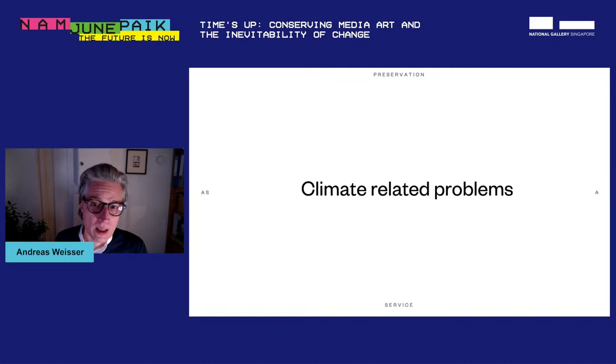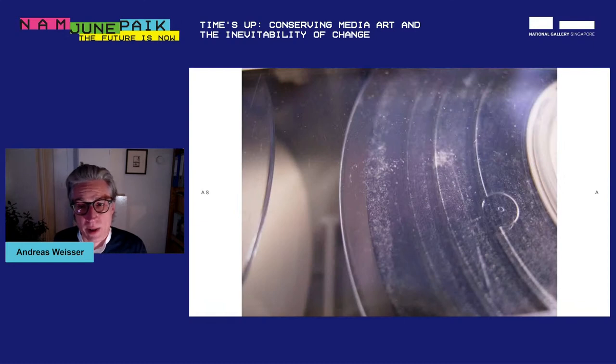But climate-related problems can also have a huge impact on the integrity of tapes. As you can gather from my explanations regarding hydrolysis, a humid atmosphere is not a climate you should choose for storage of your tapes. But it is not only that a humid atmosphere will accelerate degradation of magnetic tape, it can also initiate the growth of mold. Mold can grow at levels above 65% relative humidity.